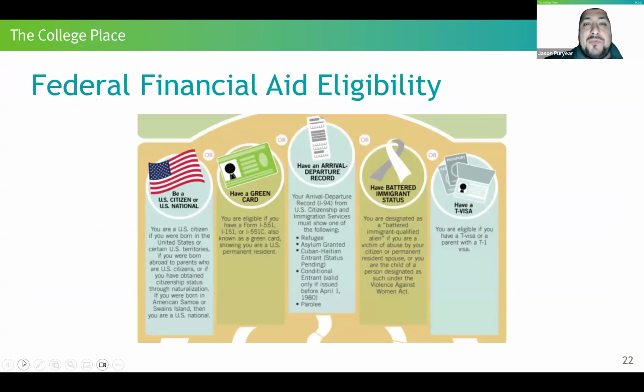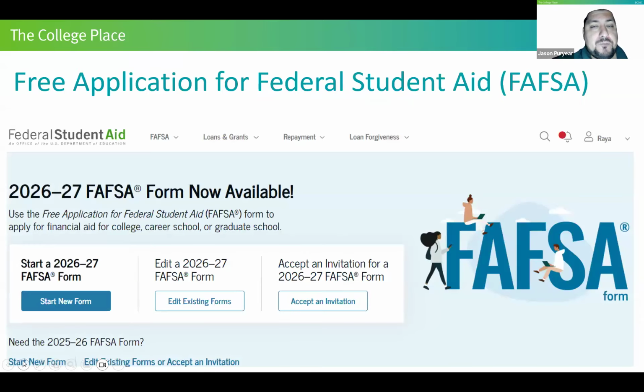In terms of which form you should fill out, this is driven by the student status. So as long as a student falls into one of the categories on the screen here, they are eligible to receive federal aid. So they should fill out the FAFSA and not worry about the VASA at all. And this is regardless of their parent status. So U.S. citizens, U.S. nationals, obviously could be considered for federal aid and receive it. Anybody that's here as a permanent resident, anybody that's been admitted as a refugee or granted asylum, as long as those statuses are not conditional, then they're eligible to receive federal aid. So they should work through the FAFSA and again, not worry about the VASA in this process.